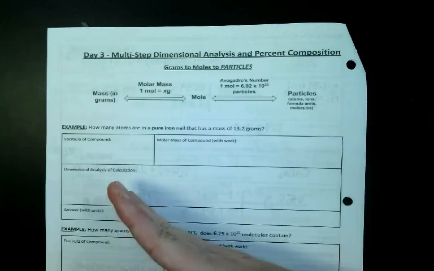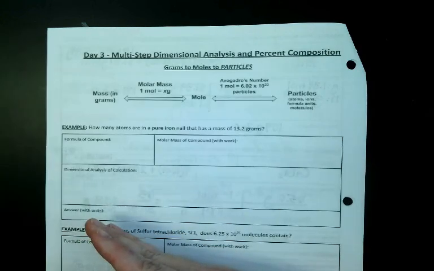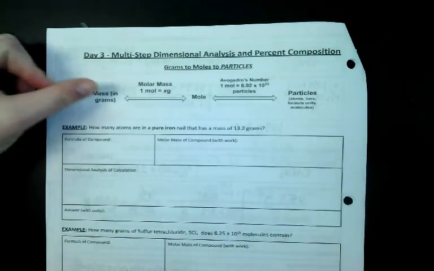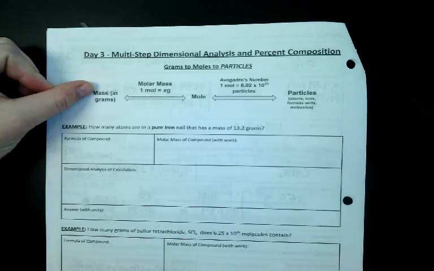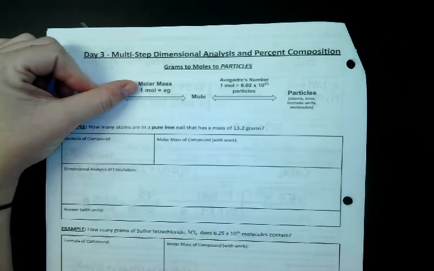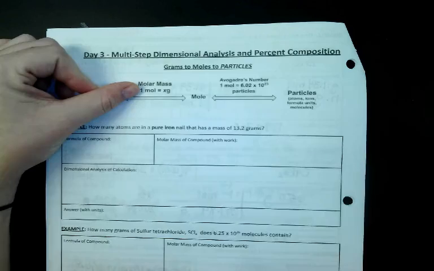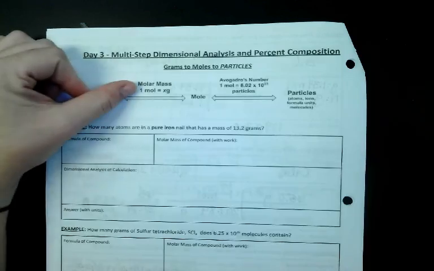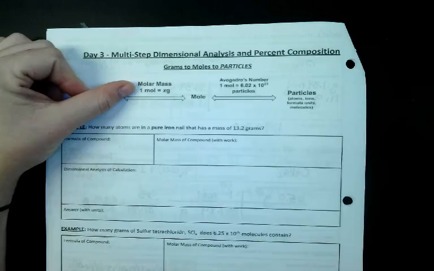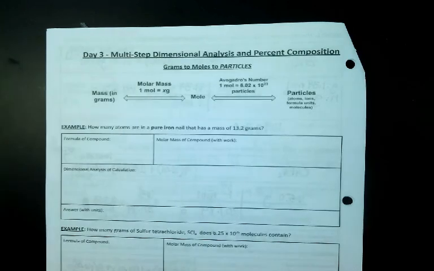Now, if I have a dozen ping pong balls and a dozen gumballs, they are going to weigh differently. I have the same number of each, but they are going to weigh differently because they're made of different things. That is the molar mass. So 1 dozen ping pong balls may weigh 50 grams, and a dozen gumballs may weigh 100 grams. I still have 12 of each, but they weigh differently because they're made of different things. And that's the same with molar mass. I may have the same number of particles, but those particles are going to weigh differently depending on what type of elements I have with them.